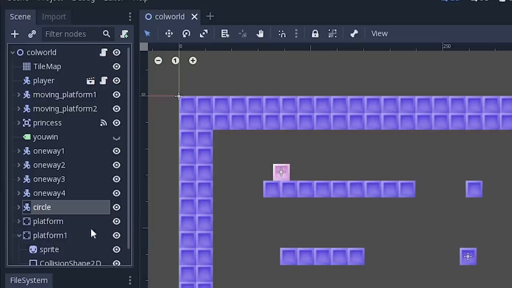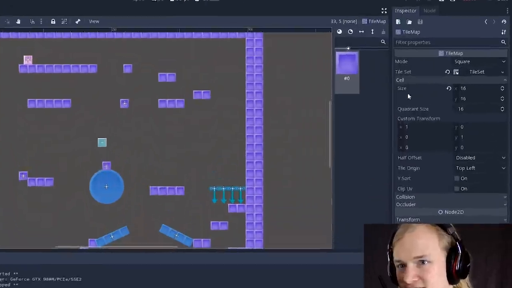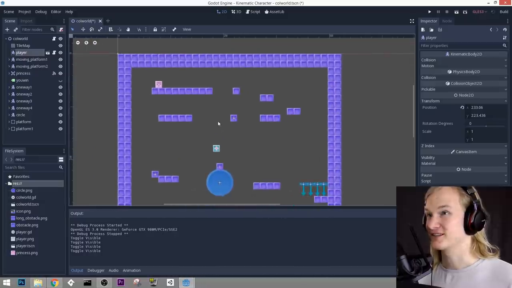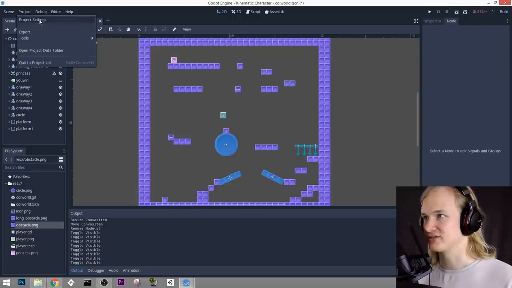Here we seem to have all of the objects in the scene. This actually seems to be quite similar to Unity, where when I click on an object I can see the properties of the object over here. I'm just exploring so far. Oh, we can even switch to 3D view. Let's actually create a new project.